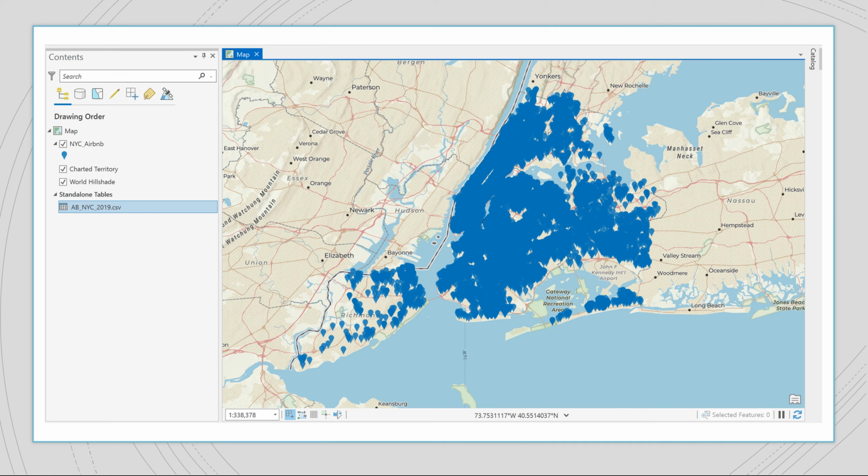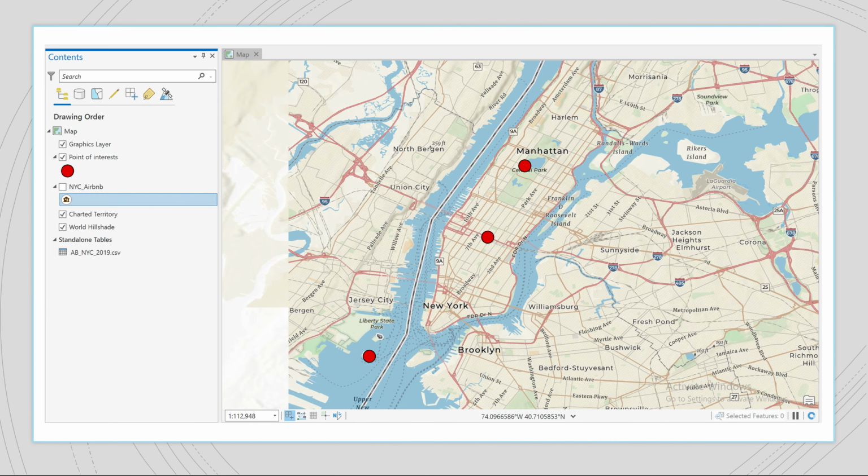When I went online trying to find a data set with the Empire State Building, the Statue of Liberty, and Central Park, I couldn't find any. So I remembered that in class we learned that you're able to create your own feature in ArcGIS Pro, and that's what I did. After going back to the spatial database, I added a new feature class, and in that new feature class, I manually added 3 points.